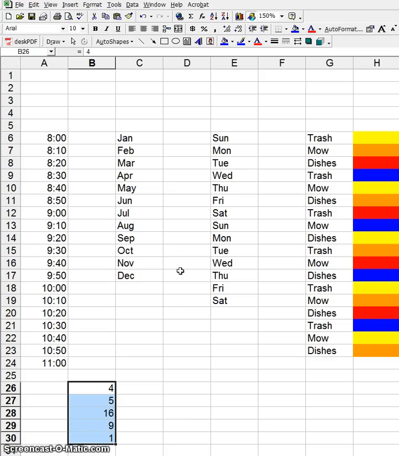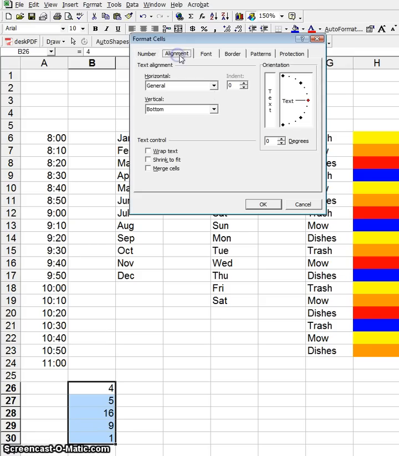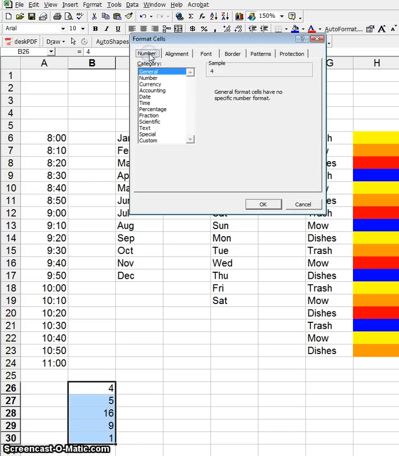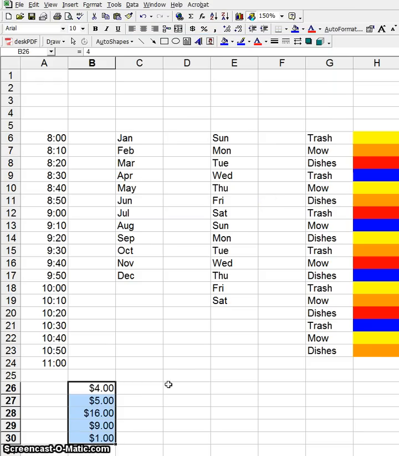You select it, and then we're going to format. So go up here to Format and click on Cells. And when you do that, you get a number of choices of tabs across the top. You get number, alignment, font, border, patterns, protection. We're going to go back to number, and we want these amounts to be dollar signs, so that is known as currency. Okay, click on currency and click OK, and you notice that now they represent dollar amounts. It added dollar signs, decimal points, and zeros. So it saved us a lot of time. It saved us typing five dollar signs, five decimal points, and ten zeros.